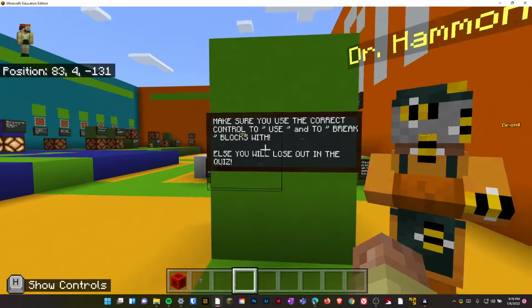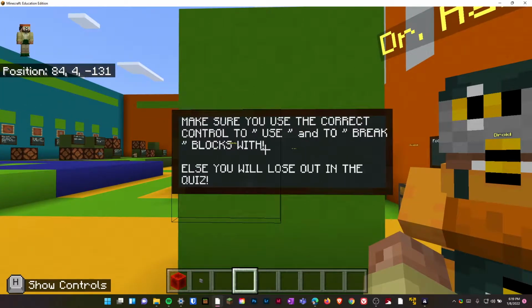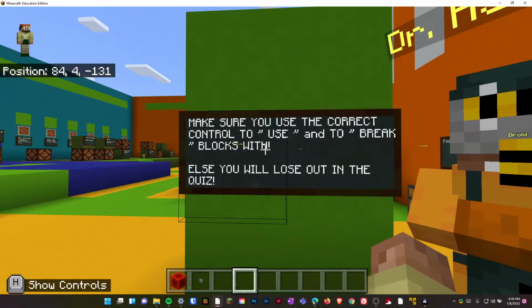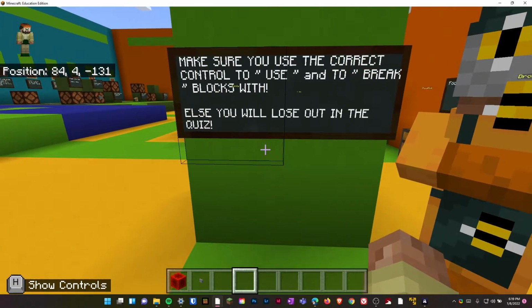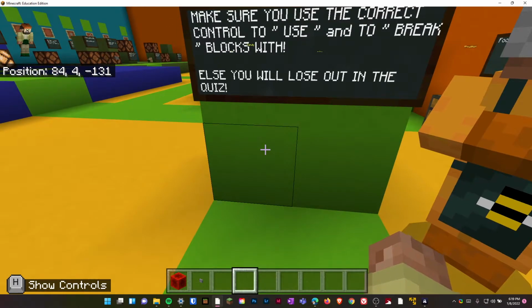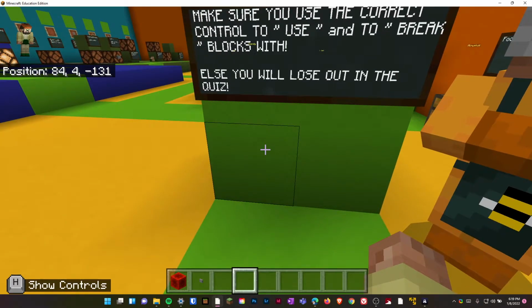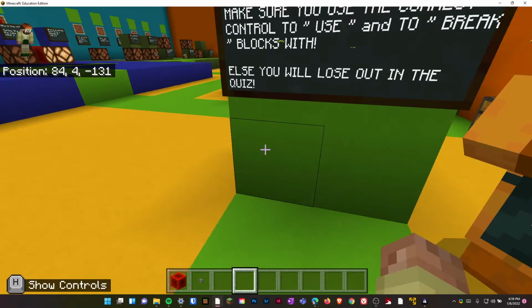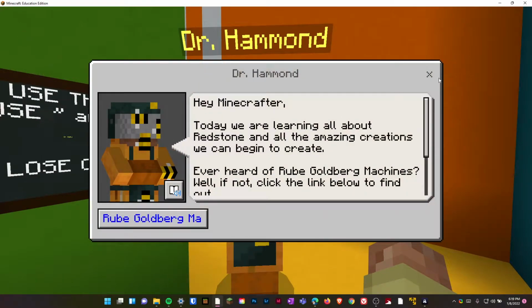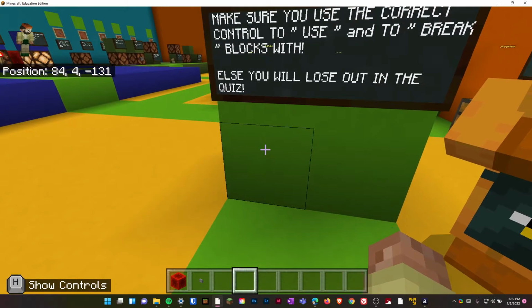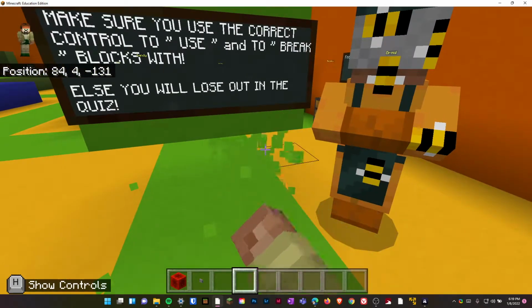Okay. So in here, the first thing you need to do, if you're not really a Minecrafter, that's all fine. You don't need to worry too much. Just make sure that you know how to use the right click or use the use button and destroy button on an iPad. Okay, I'm in creative mode. You will be in survival mode. Okay, so the difference here is I can use this when I click on Dr. Hammond. This is the use button. To sort of break things apart and smash them up, you use the other button like that.